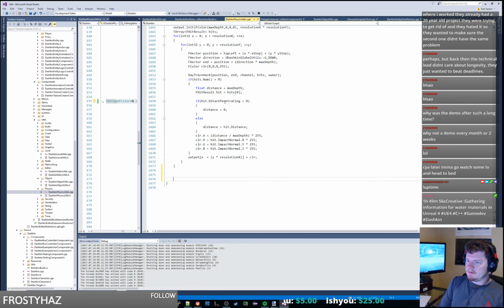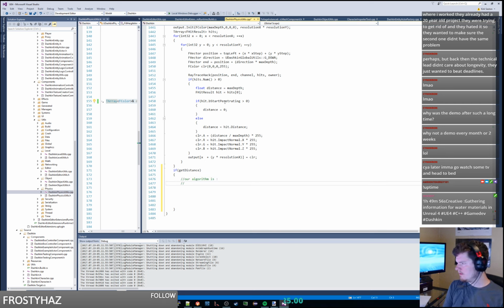So we're going to have if get distance, then we are going to calculate the distance. What we want to do is, our algorithm is iterate through pixels, select the current pixel, try to expand in all directions, add all pixels to our list.